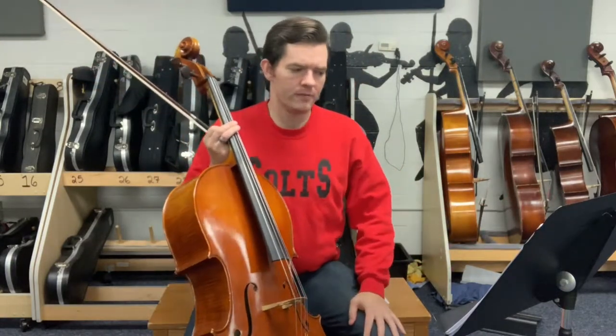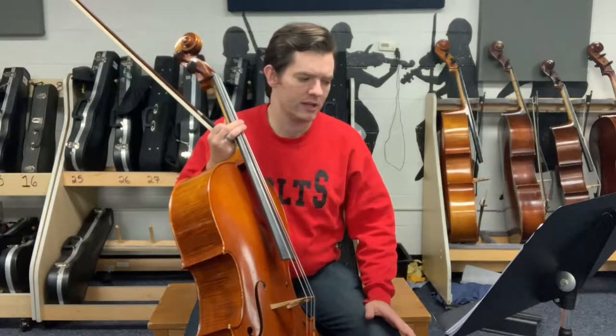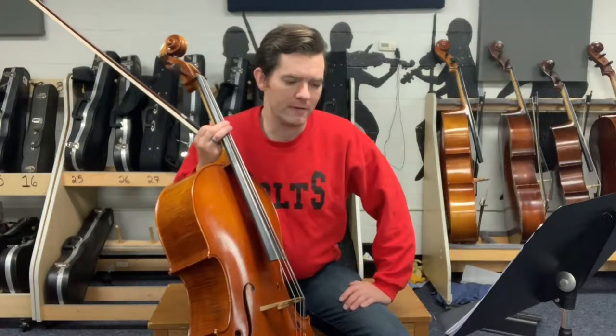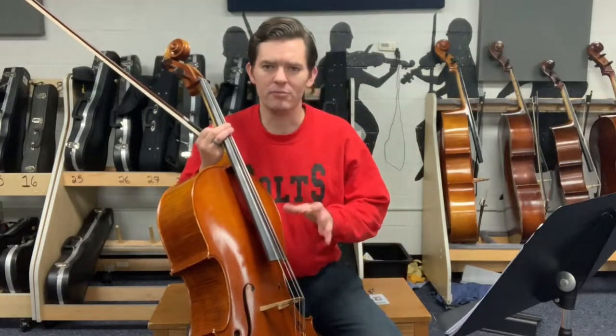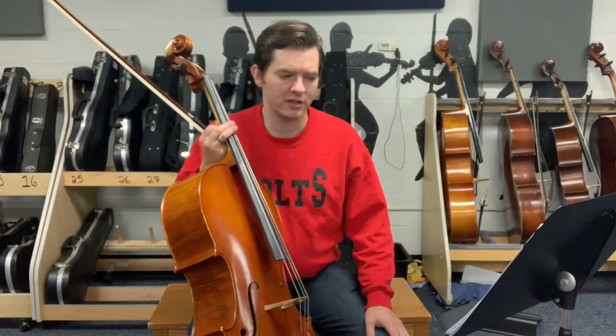And now, it's not a perfect translation, but probably the bow stroke that best describes what we're after here with the articulation in this is the Martelet bow stroke. I don't know, you can leave some comments about that if you think differently. But somewhere between Martelet and just a good old detached bow stroke is where we're going to find the best articulation for this piece, and that's what's going to make it really musical.